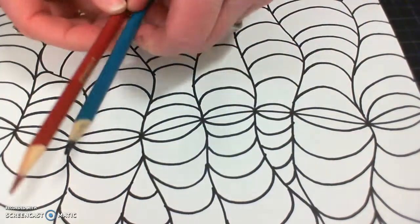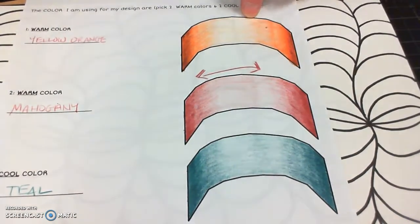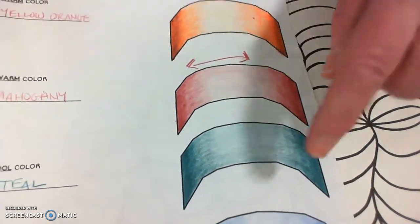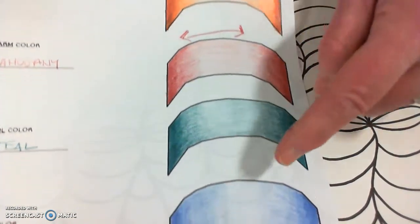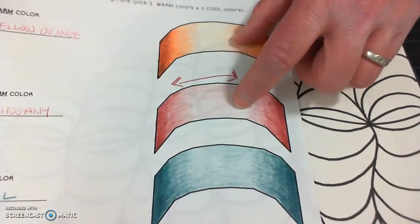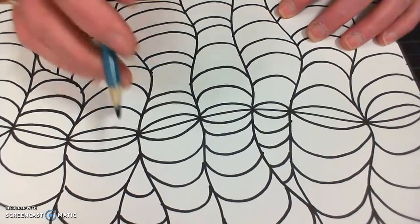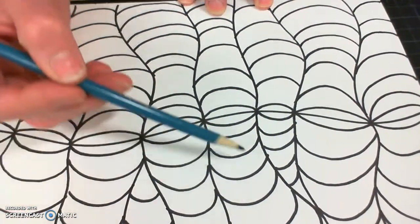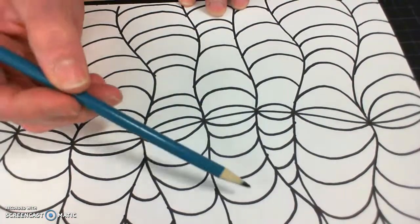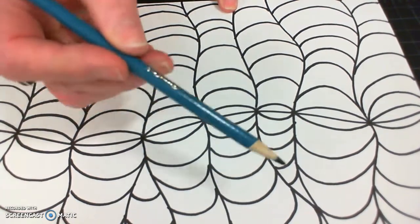So what you're going to do is pick two of the four different colors that you used for your value scale. Two of them should be warm and two of them should be cool. So you're going to pick one cool and one warm for this design to start. You're going to select one of the tubes to begin, and with the one tube, every other stripe is going to be colored with the same pencil.